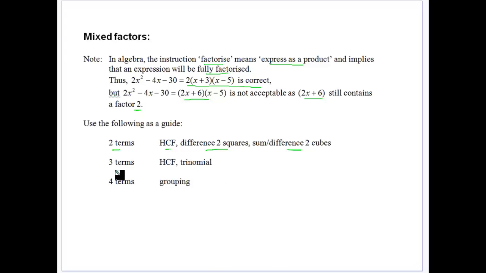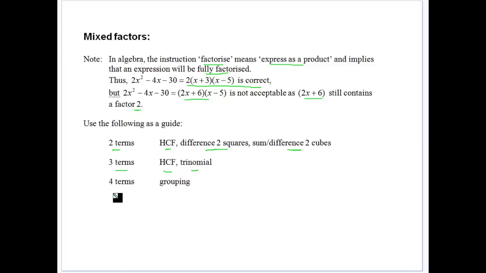If it's got 3 terms, again, highest common factor, and then factorize that trinomial. Okay, get the highest common factor out. Usually there's not one, and there's going to be a trinomial. That's just the nature of the course. We're not going to be dealing with very trivial situations in this course. That's junior mathematics. You're big boys now, so you'll be able to do big boy maths.